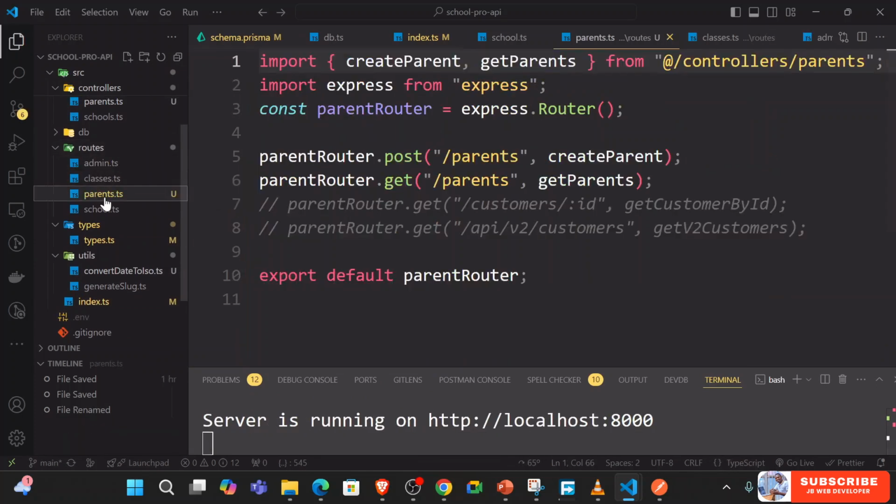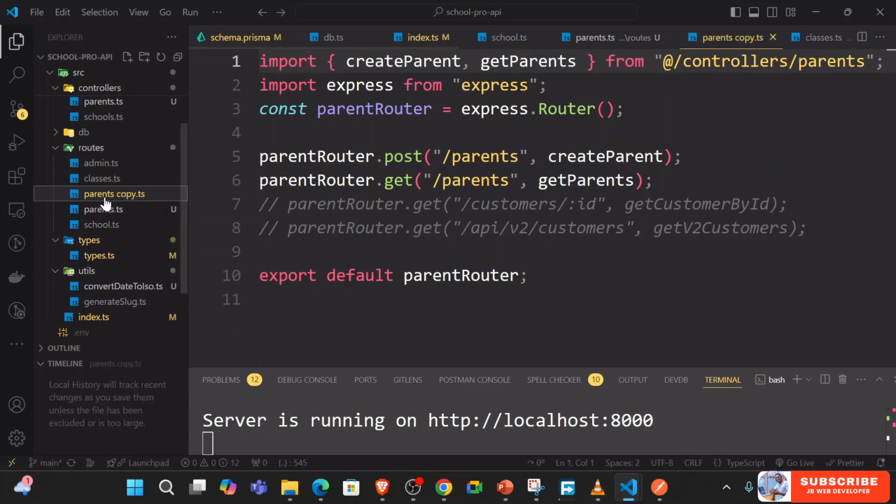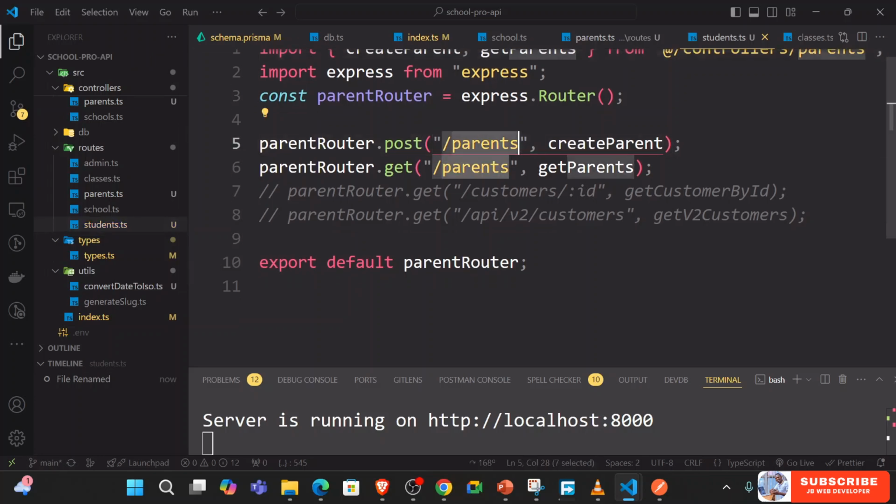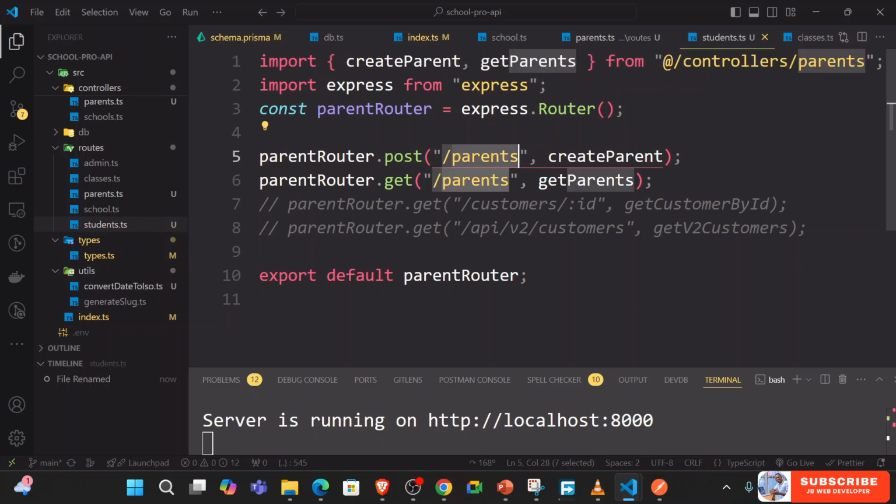So we have the parents, duplicate this, and let's make them students, just like this. Okay, and then here instead we're just going to have a student router.